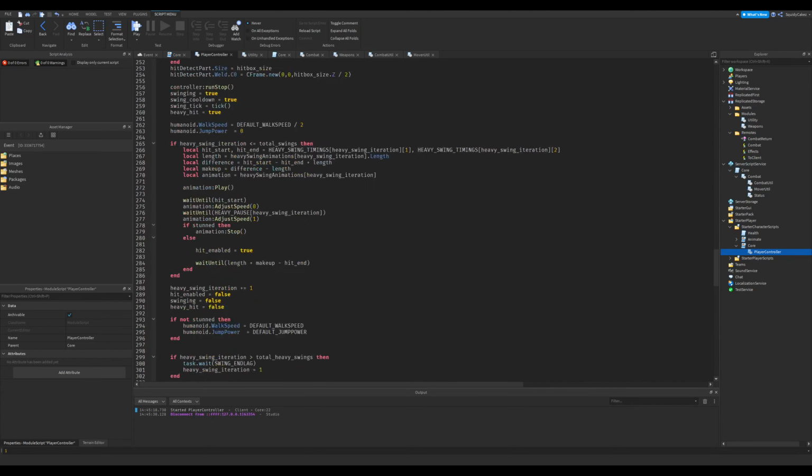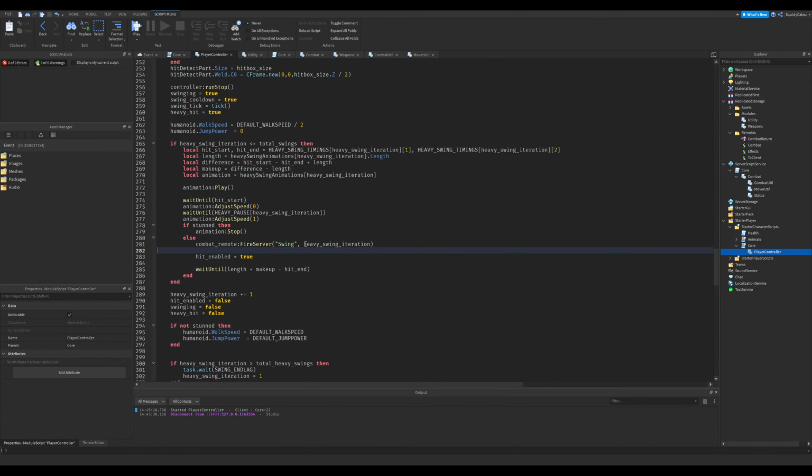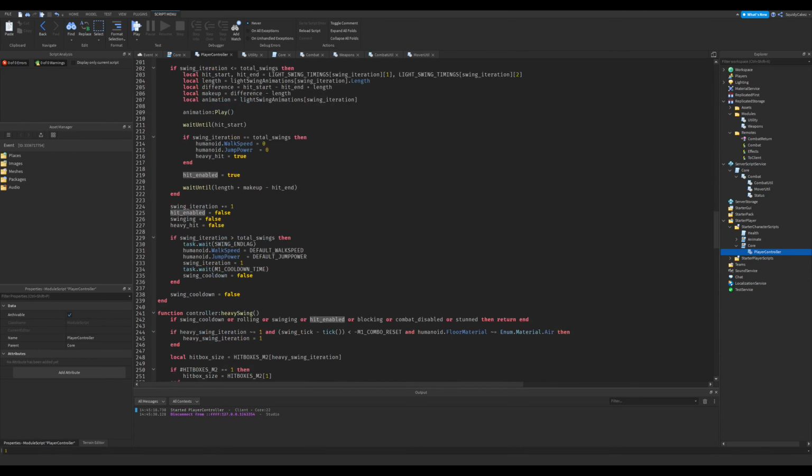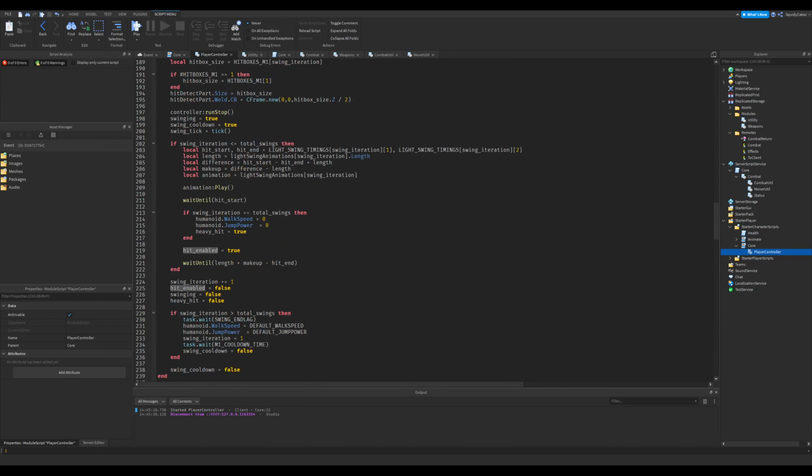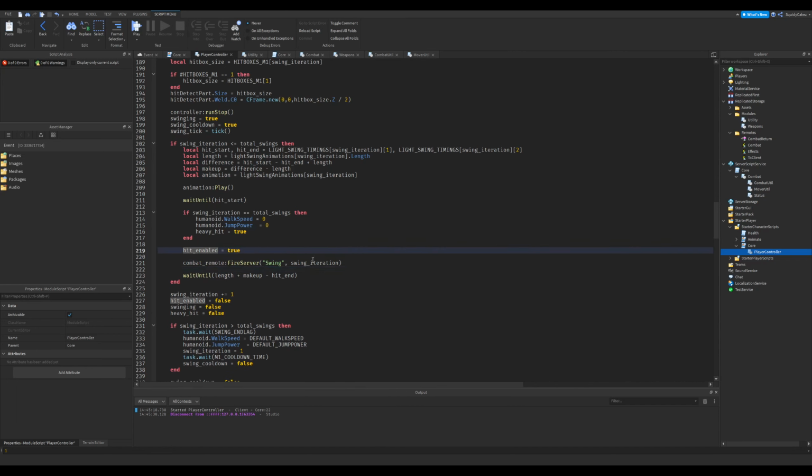All right. So now this is basically just telling the server we're swinging here. Hits enabled. We're going. Play the sound. And over here, same thing. It's enabled. Let's play the swinging sound so everybody can hear it.